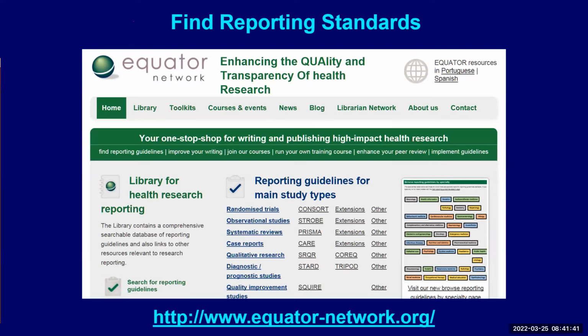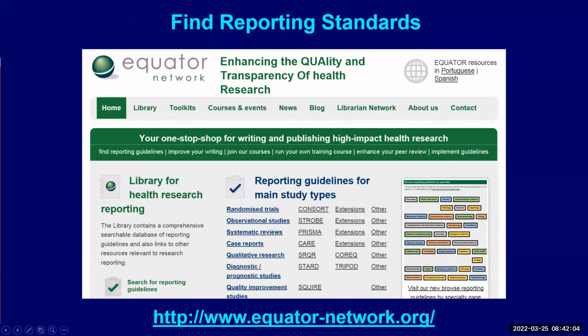And you can see just from this main page, for randomized trials, you would look at the CONSORT reporting standard. For observational studies, you would look at STROBE, and so on.